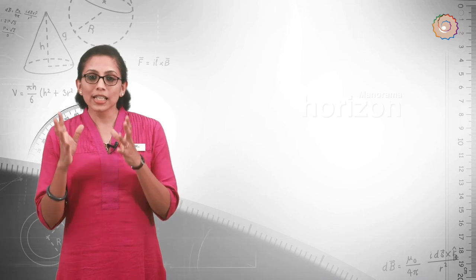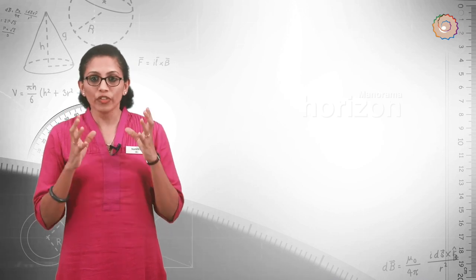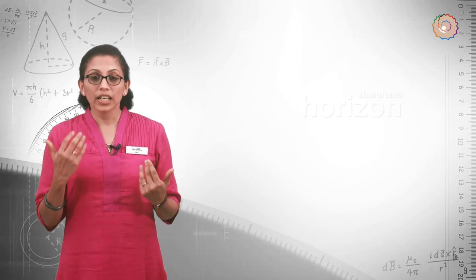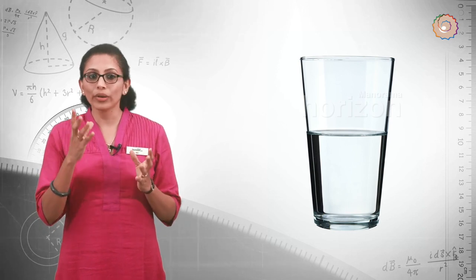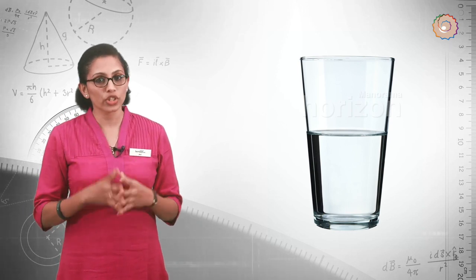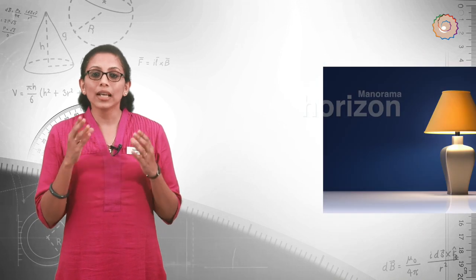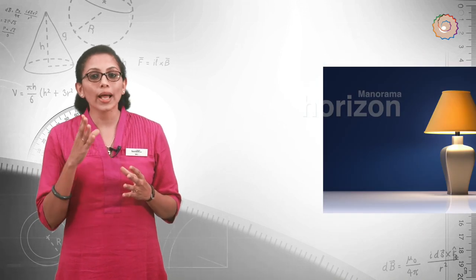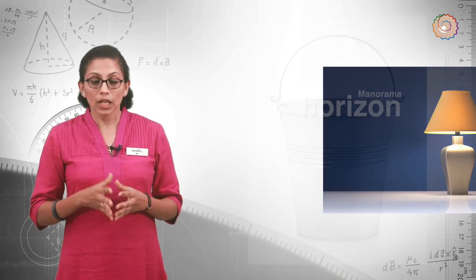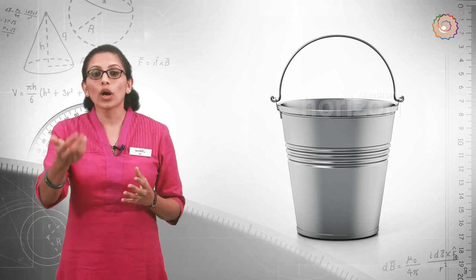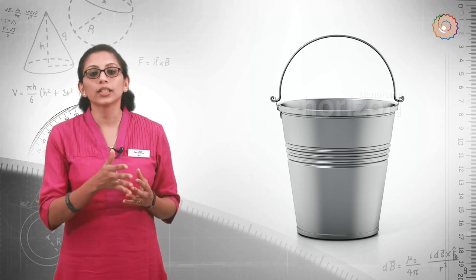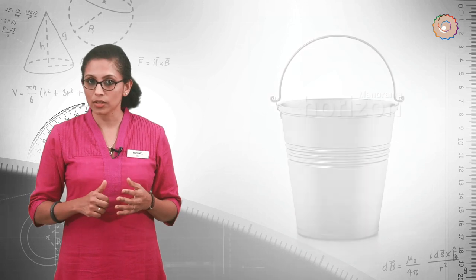Let's discuss some more examples of a frustum which we see around us. Glass tumblers, in general used for drinking water, are of this shape. Some electric lampshades are also an example of a frustum. Metallic buckets which we use with a pulley to draw water from a well also fall under this category of examples.